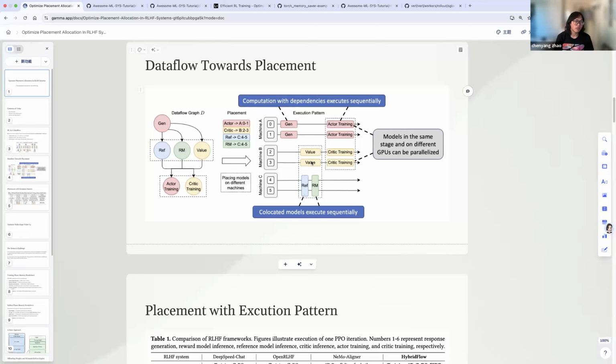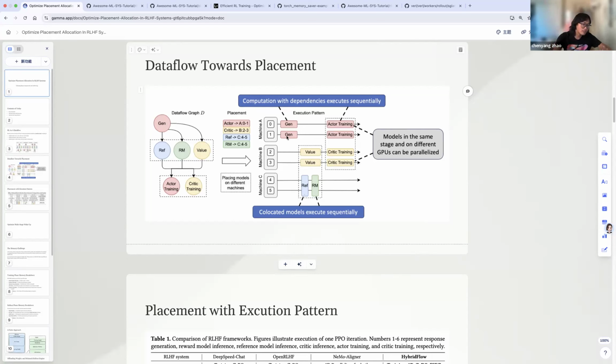But today I'd like to emphasize the question: does collocation really save a lot of computing resources? Or on the other side, is the disaggregated one really wasteful of your computing resources? I have to say that's not the case. The first thing is that the lengths of these stages are not uniform.